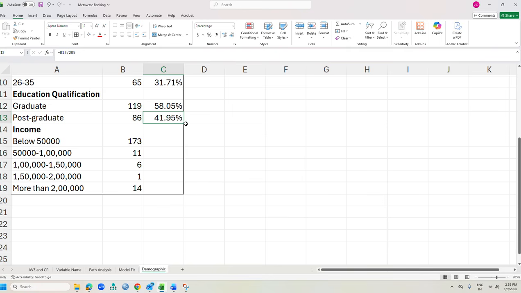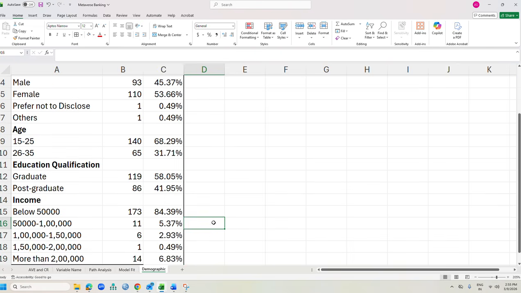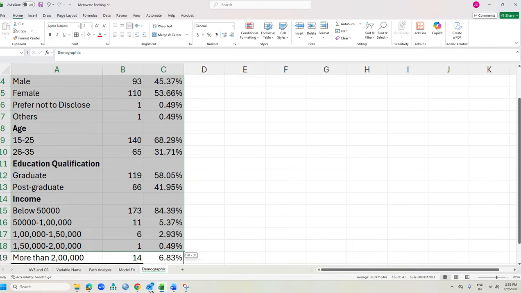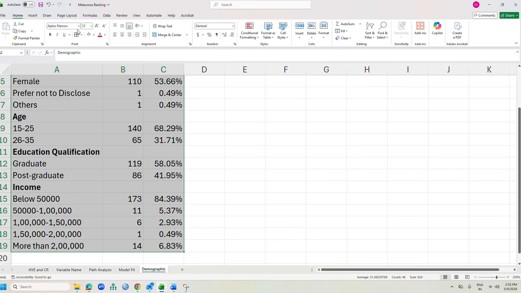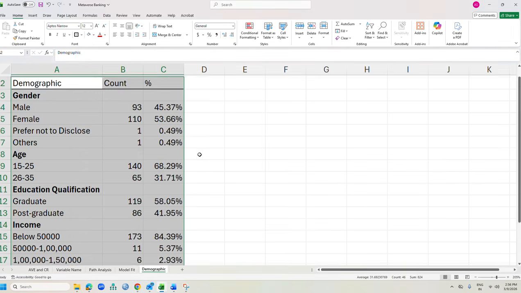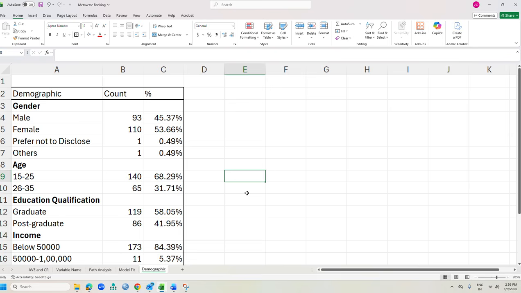This data is very much important because sometimes you do this analysis, submit it to your reporting authority, and then they ask, will this result be the same for male and female? Then what you will do is divide your data set into 2 parts, male dataset and female dataset, and run the model twice, and then you will say whether the results remain the same or not.